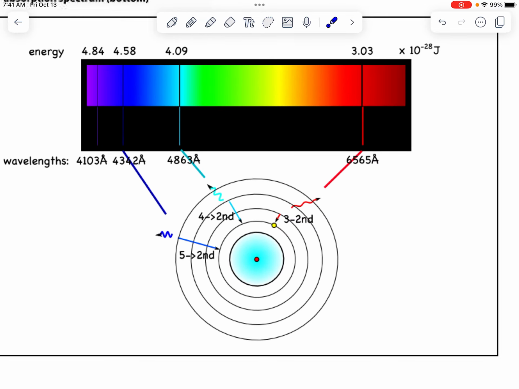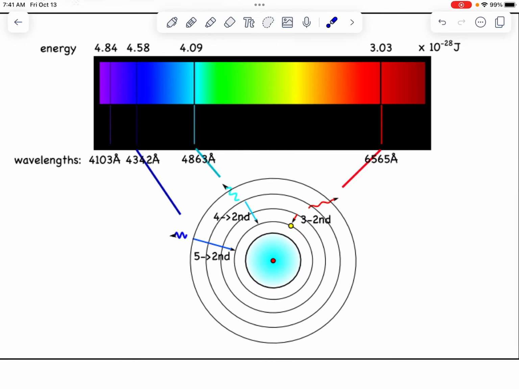And so we can see here, I like this example because we can see now, this electron was here, it fell back down here. That's a pretty small jump. This is like dropping a rock from a small distance. It just releases a little bit of energy. And so we get a longer wavelength. Because energy and wavelength are opposites. The low energy is a long wavelength wave, and then we know that red tends to be our longer wavelengths, right? So this is how we make a nice red color, small little energy jumps. What if we drop from a little bit higher energy level?